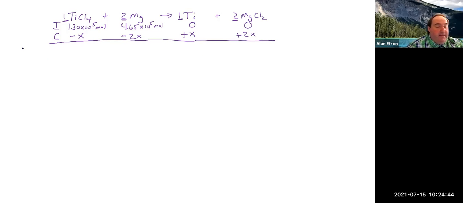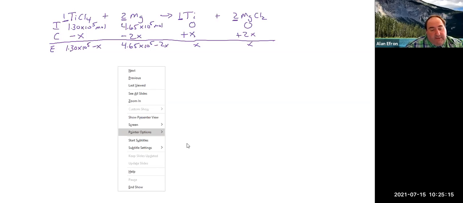All right, made a big table there, huh? So here, we're just going to carry everybody down. For simplicity's sake, I'm going to get rid of the moles part. Just remember that we are talking about moles at this point. This is the part where, when we do this sort of ICE table, we're going to figure out which one's the limiting reagent. So we're going to set both of our reactants equal to 0.